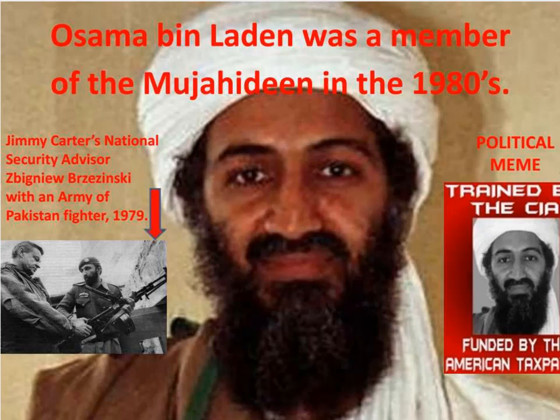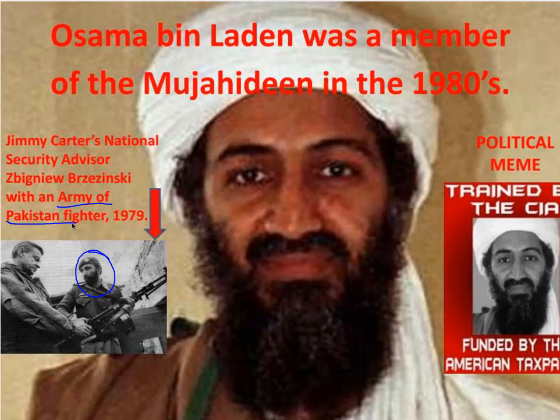One, this went around the internet falsely, claiming that this was Osama bin Laden meeting with Jimmy Carter's national security advisor, and that's not true. He was, however, a member of the Army of Pakistan that was working with the Mujahideen to resist the Soviet Union in Afghanistan. So even though this is not Osama bin Laden, despite rumors of it being him on the internet, it is still not a very flattering photograph for a former national security advisor to a president of the United States to be consorting with someone who, upon retrospect, could be considered a terrorist.